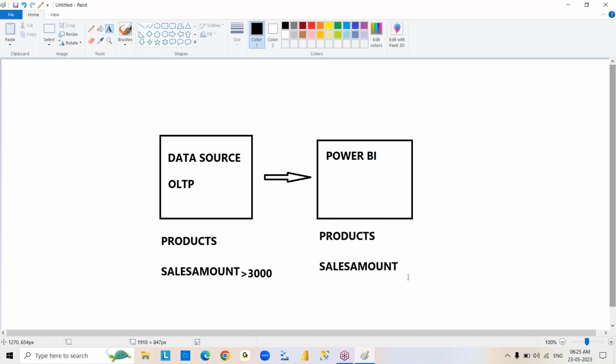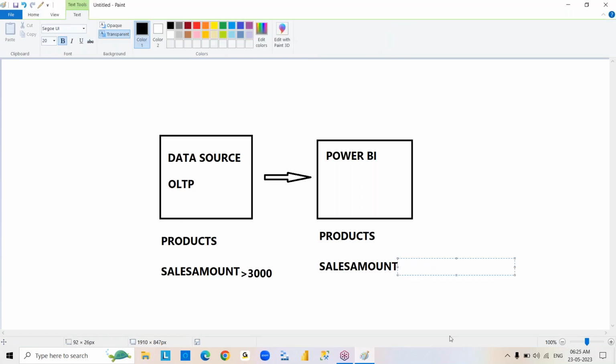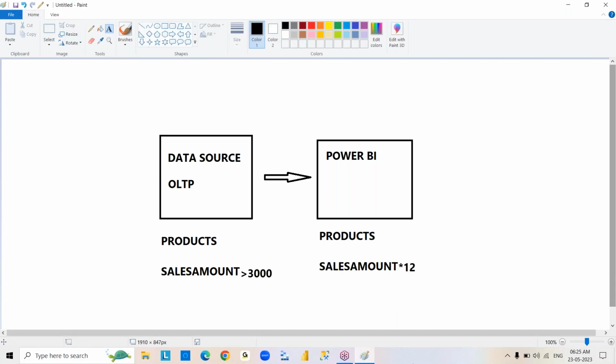Then what? In this case, I'm going to work with some calculation: sales amount into 12, 12 months sales amount, yearly sales amount. By using that, you are going to create the report.